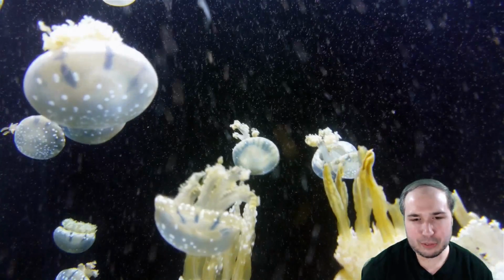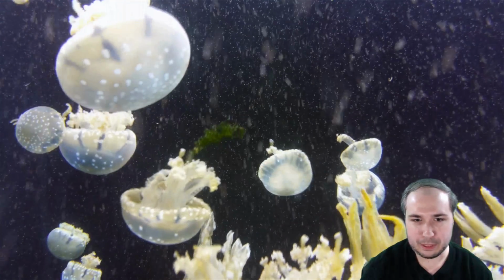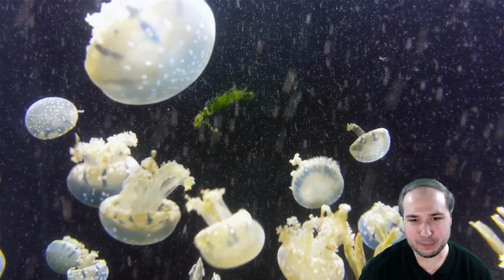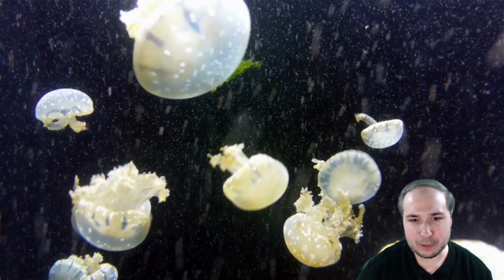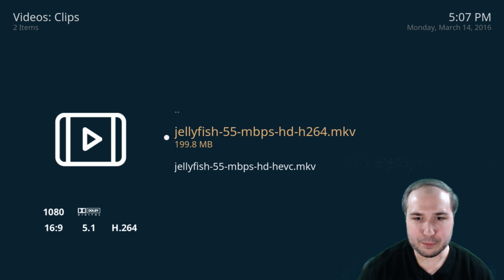So I'm assuming this H.265 is probably a format that the Pi's GPU doesn't know how to decode natively, and so that's why you're seeing this, unfortunately isn't really playable. So just something to be aware of for Blu-rays in particular. I don't know if this HEVC is a common format for them, but if it's a file that you have, it might not be something you can use.